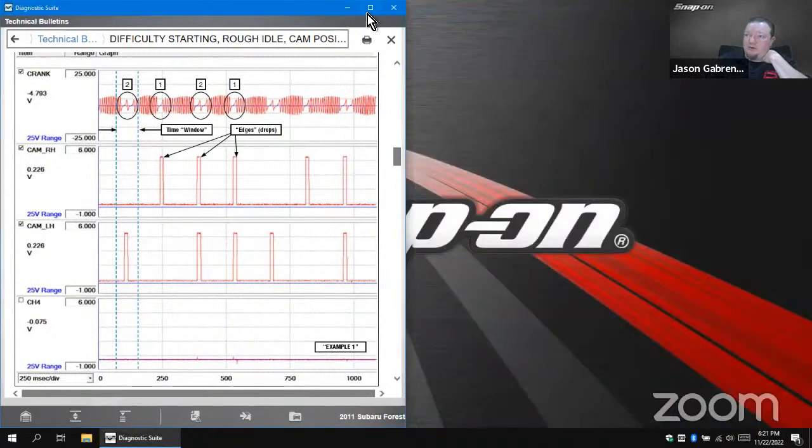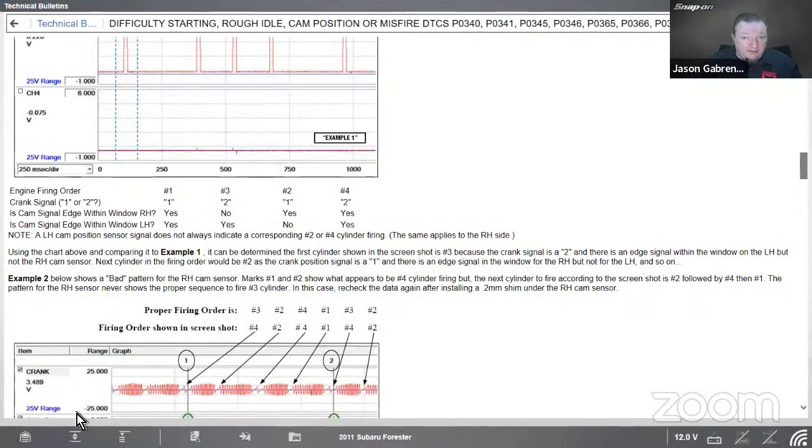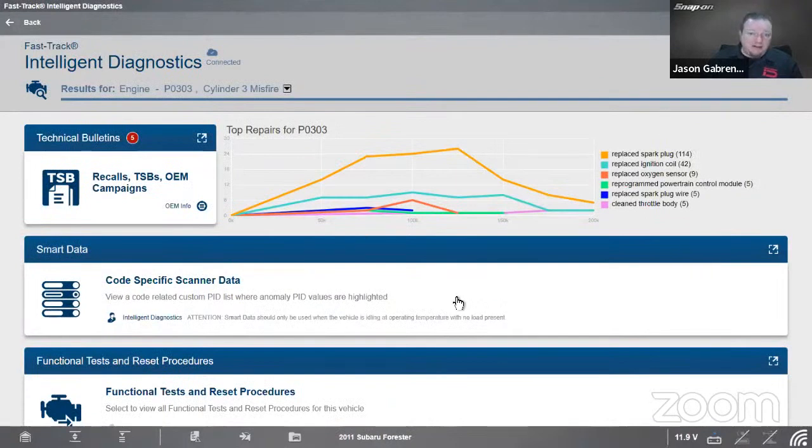A couple little more advanced tips when it comes to using the guided component tests in the tool, using the scope in the tool, so to say. So this one's a little bit quicker of a class because we're just kind of expanding on the last class. So that is my time for this afternoon.